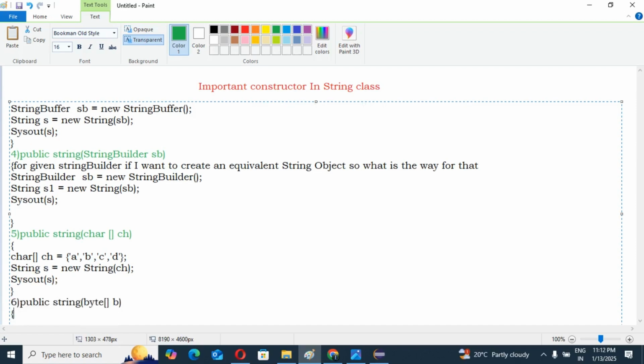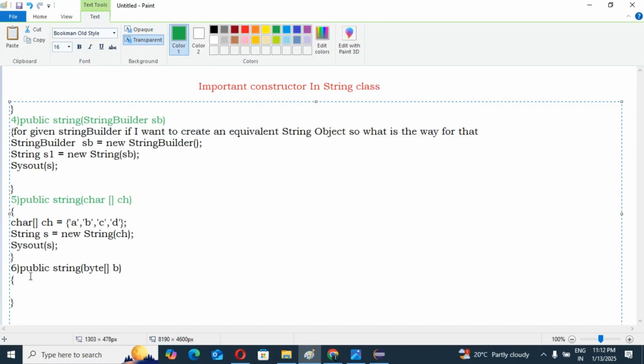Then the next constructor, this is the last constructor, expects a byte array. The same thing we have done for a character array, you can do for a byte array as well.